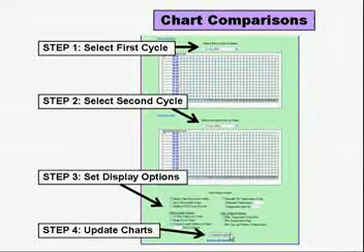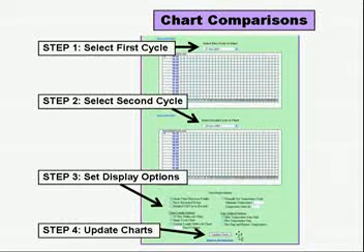The first step is to select the cycle. Once you get to this page, you'll see a drop-down box very similar to what we've just talked about with the overlays. You'll use this to pick a cycle that you want to chart. The next step will be to pick a second cycle. So if you scroll further down the page, you'll see that there's a second option to pick a second cycle. You'll go ahead and pick that.